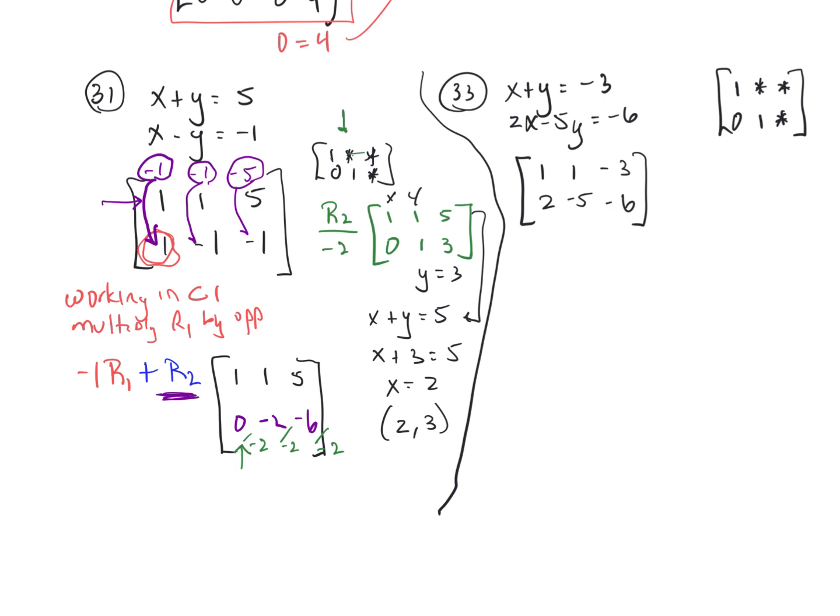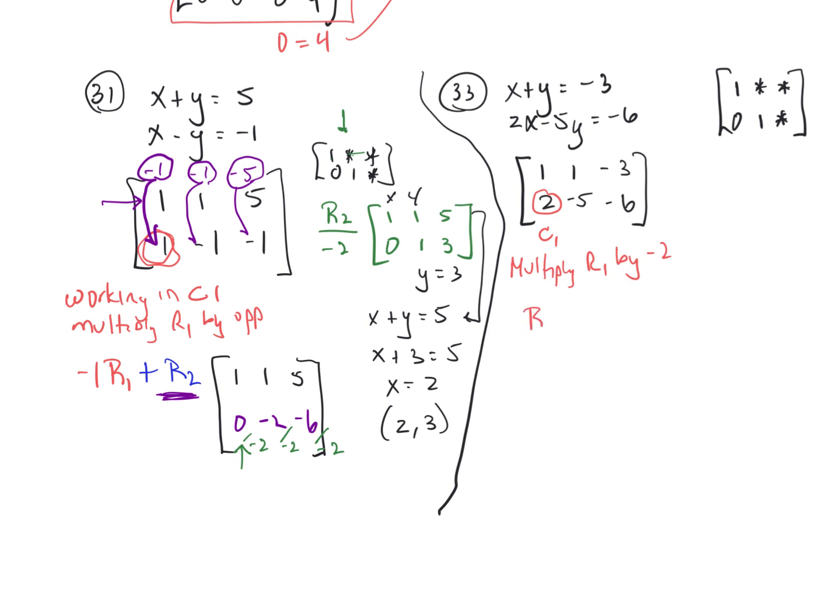All right, now to get a 0, remember you do the opposite. You multiply by the opposite in whatever column you are working in. So the 2 is what I want to change. It's in column 1. So I'm going to multiply row 1 by the opposite. I'm going to multiply that by negative 2. And remember, I'm allowed to do that because I have the 1 already in the top left corner. So I'm going to multiply row 1 by negative 2.